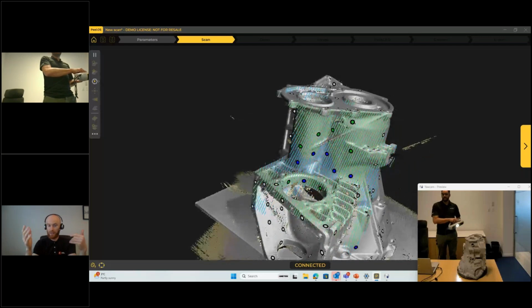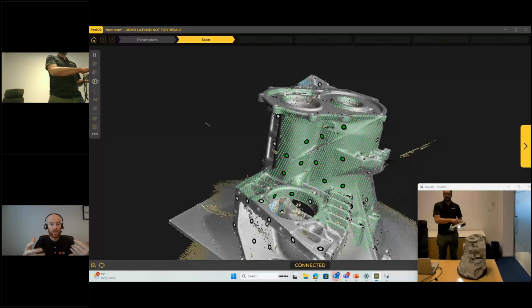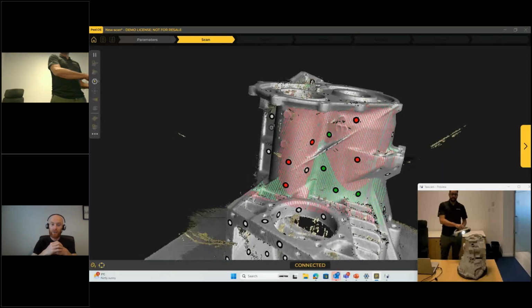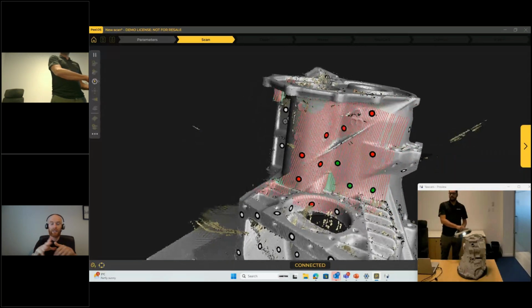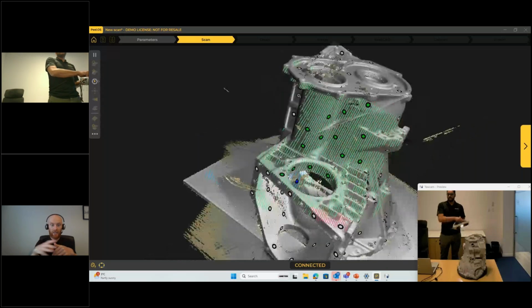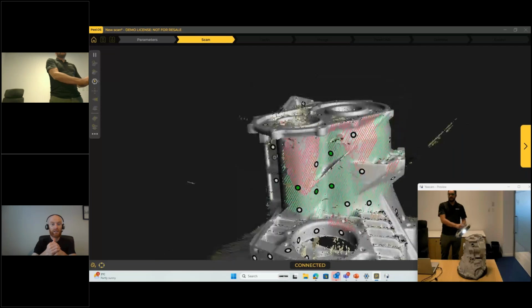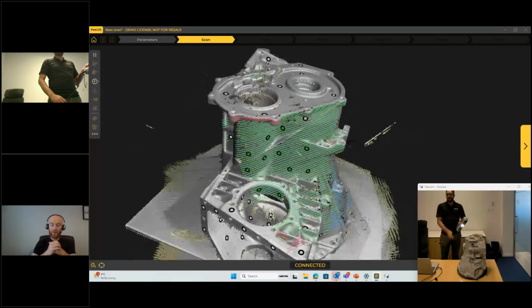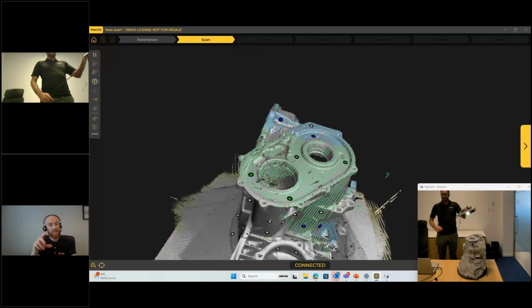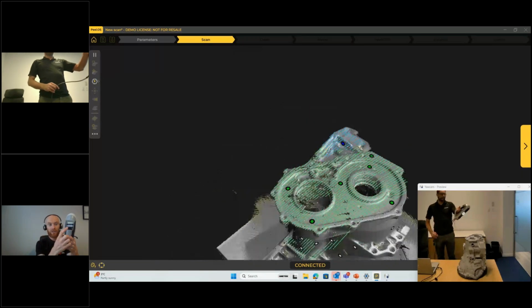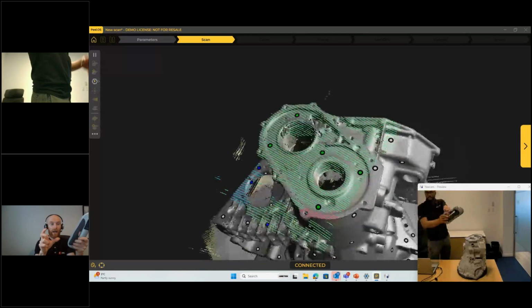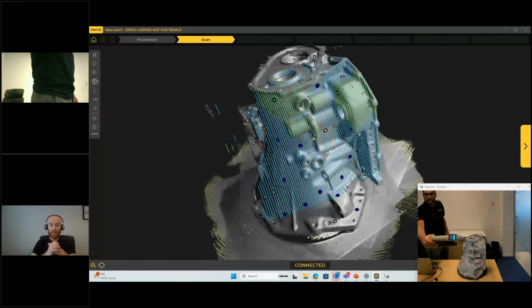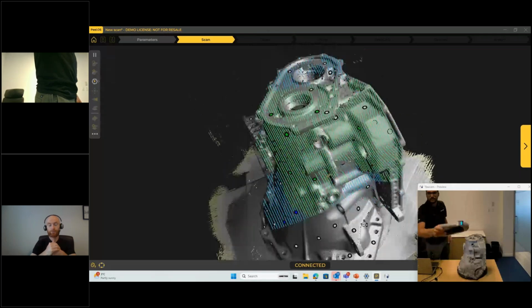Again, this works to make scanning as accessible and easy as possible. It's color coded, and you'll also get some haptic feedback on the scanner when the scanner isn't the right distance away. You can see Marcio's now a bit too close to the part. Those lines are going to turn red to indicate that you're too close, and you're going to get some haptic feedback on the scanner as well. On the LCD screen on the back of the scanner, you'll also have some indication of whether you're too far away, too close to the part, and if you lose tracking, if you can't see enough of the tracking targets to do the scan that you're doing at the moment.